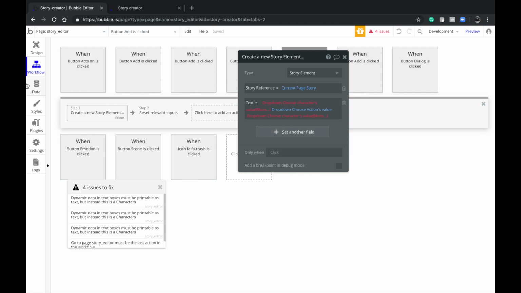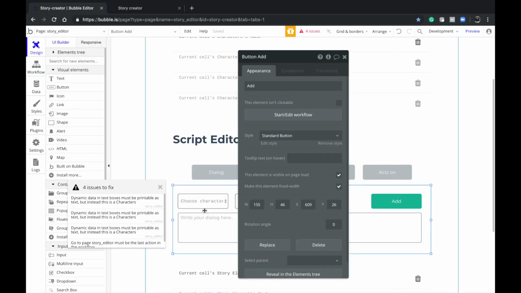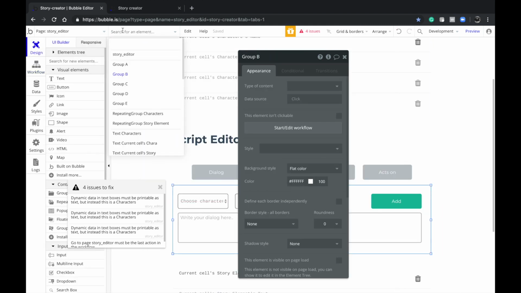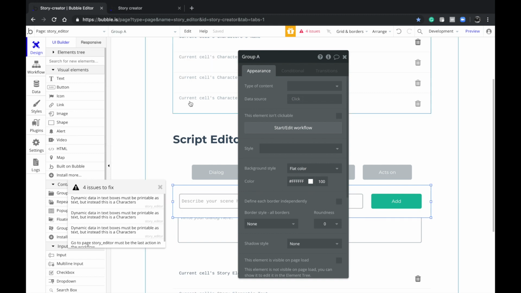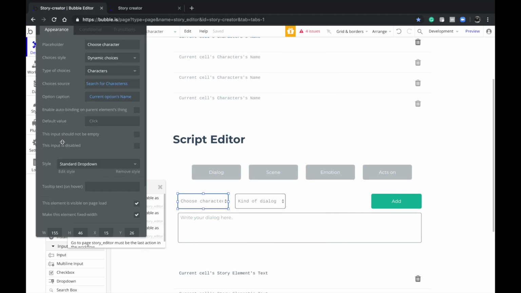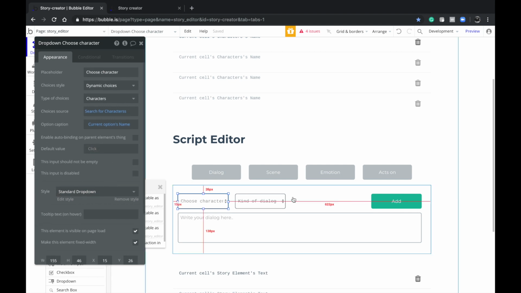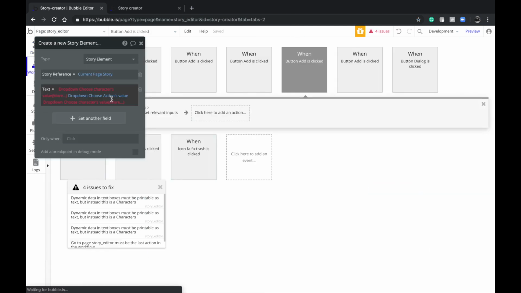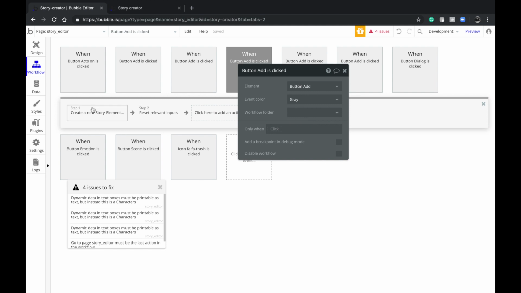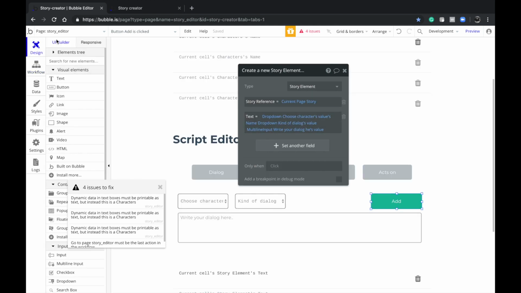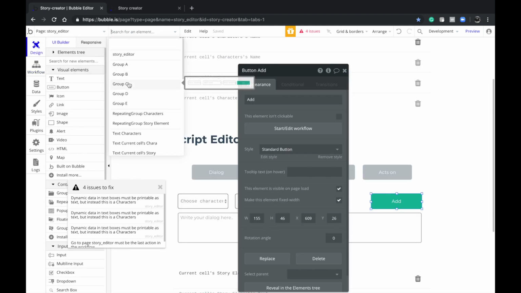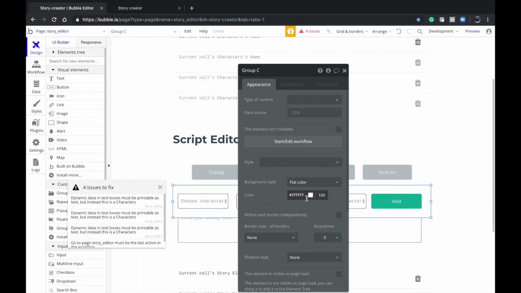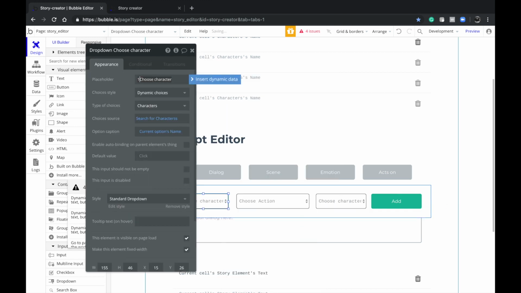In this case, let's go revisit every single data now. Scene is not a problem. Let's go to group B here. Now, because it's coming from a dynamic database, what you need to do is click on add, go to add here, and just click on create a new story element. Here everything's fine, we just fixed that. So let's go to group C here. Now in this case, because we have two, let's go ahead and change that back so that I know which one I'm talking about.